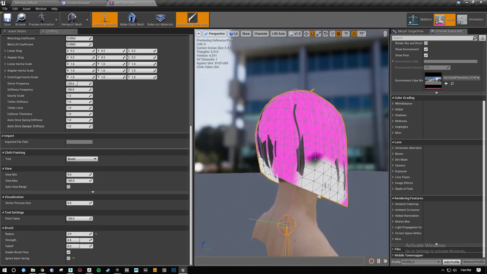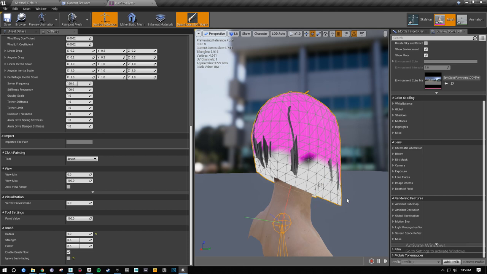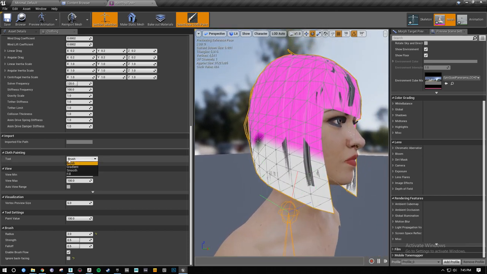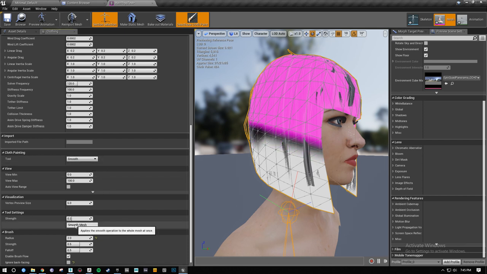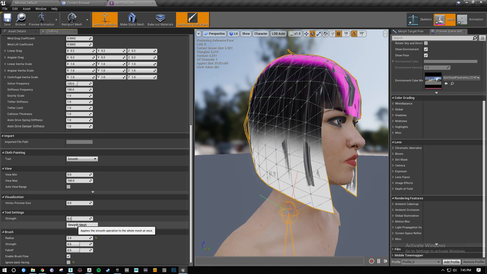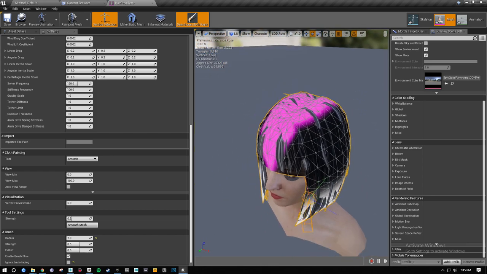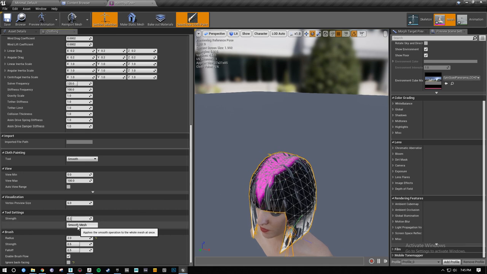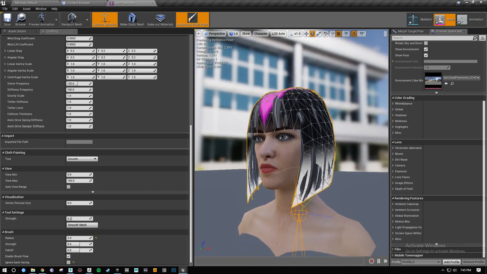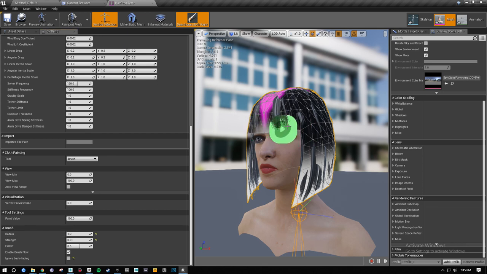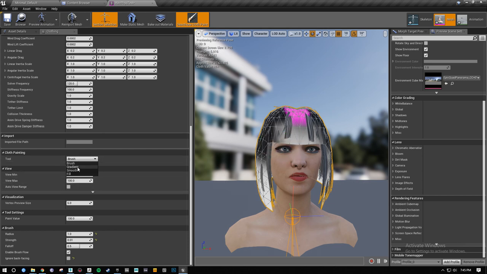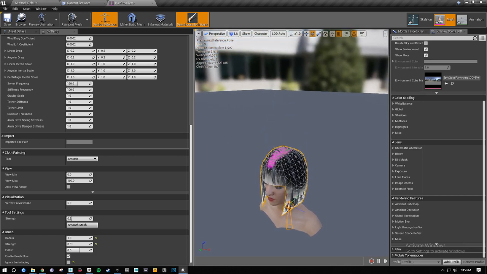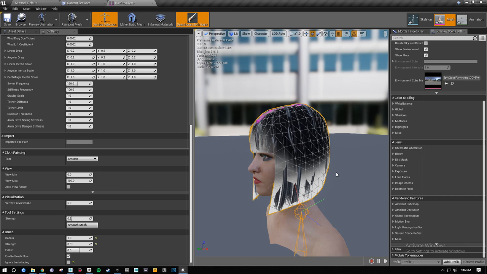What I usually do is I paint in whatever my maximum value that I want at the bottom. And once I get it across the whole area, go over to smooth and then just start applying smooth over the whole surface. And that looks pretty good. It's gone almost to the top of the hair. All I want to do is bring a little bit more in here. So I'm going to take the strength down to very low, and maybe the brush size down to 1. And just paint a little bit there. There we go. Okay. So I think I'm going to be happy with that paint job.